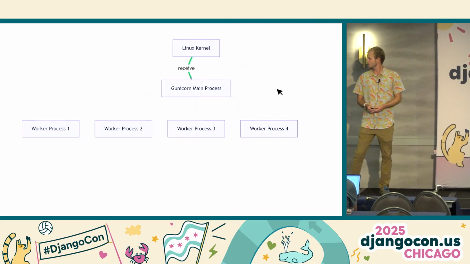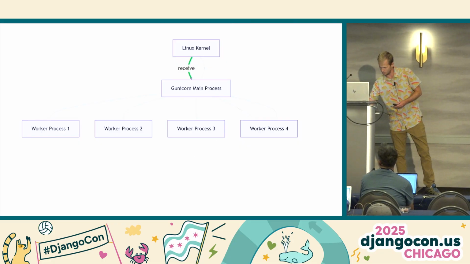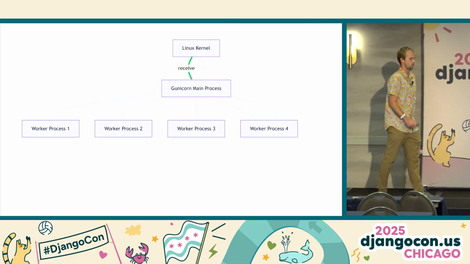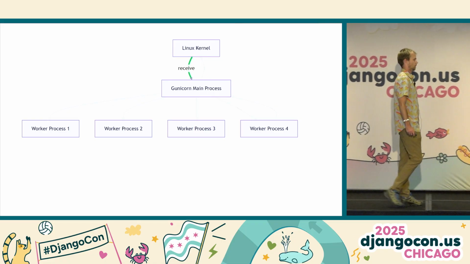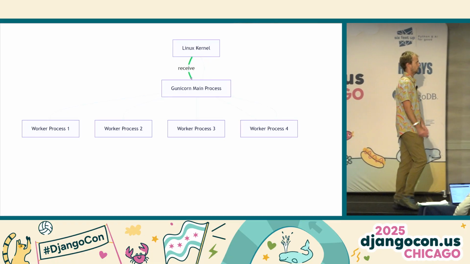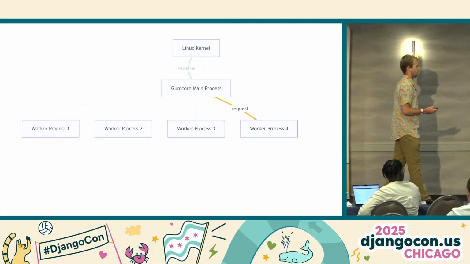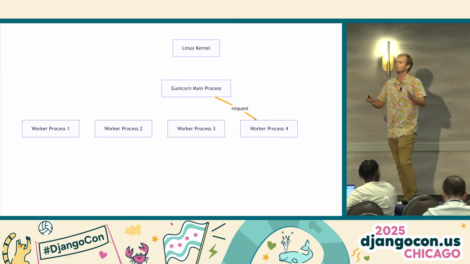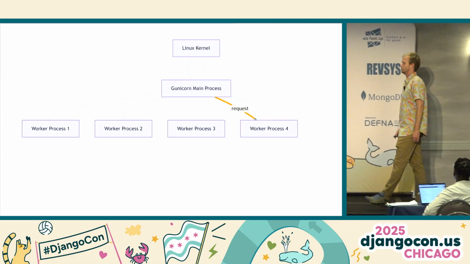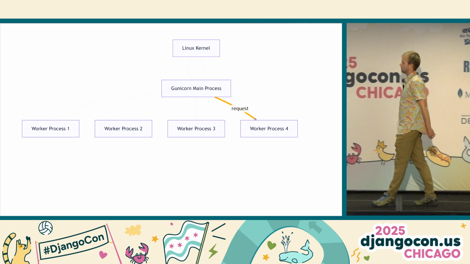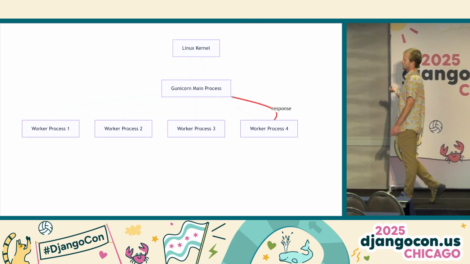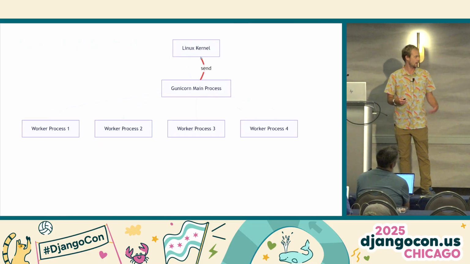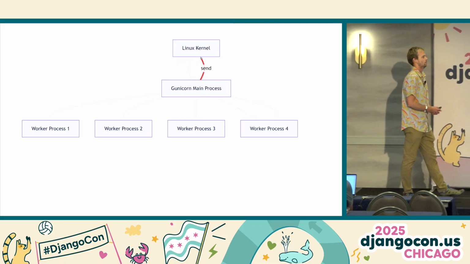One way that you'll see processes in use a lot, let's get this mouse out there, is in Gunicorn, the standard Django deployment mechanism a lot of people use. At the top here, we have the kernel. The kernel makes a request, and Gunicorn has this main process that grabs that and forwards it to one of multiple copies of your program running, which it used the kernel to create those copies. That copy processes that request, sends it back to Gunicorn, and sends it back to the kernel. And so that is how processes are used in Django.